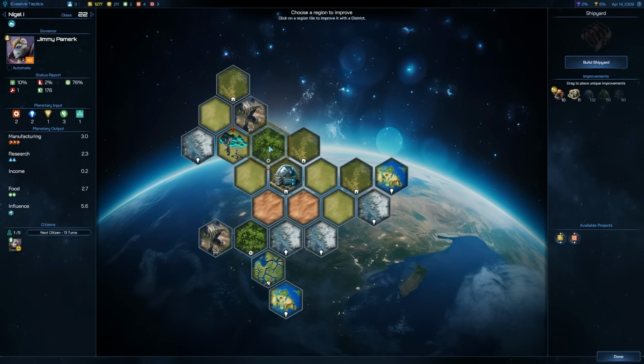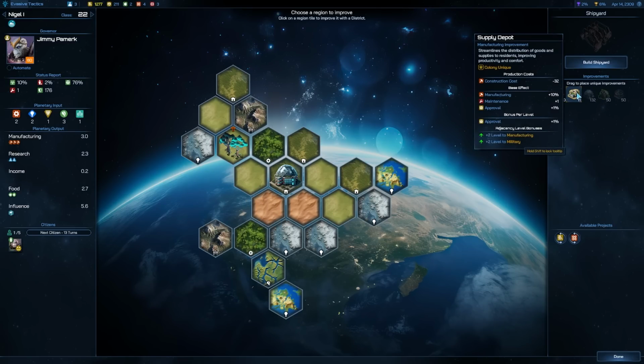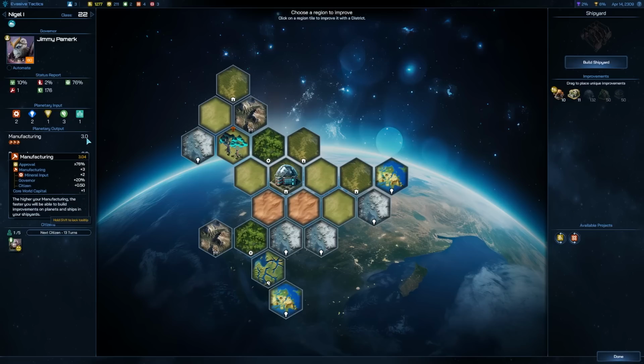We will build, what do you do? +1 approval and tourism. You're an orchard. Okay, 10% tourism on this planet isn't bad. I guess if I go for the planetary generator and the supply depot, that would get me a little bit of manufacturing, +1 manufacturing here, 10% manufacturing here with a little bit of approval should lead to a pretty significant boost in our manufacturing capabilities.